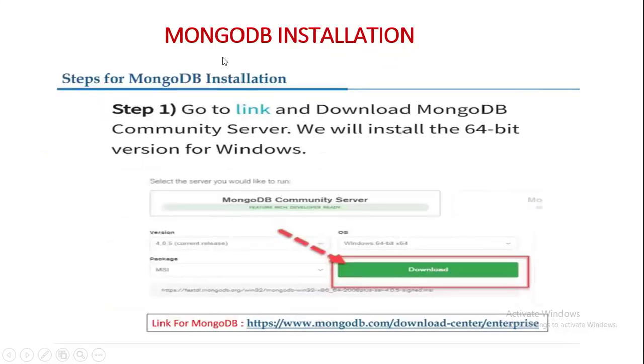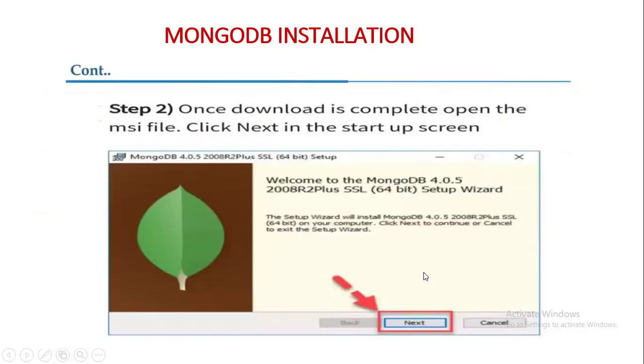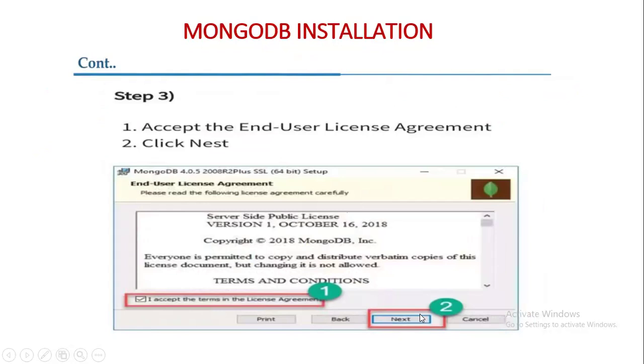First one is the MongoDB installation process. Go to the MongoDB website, click the community server, and download the MSI installer. Choose the package MSI and download. Once the download is complete, click the next button. Follow the on-screen instructions. Here, check the terms.